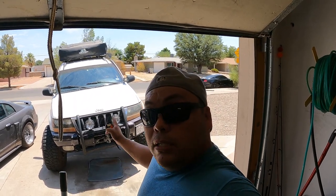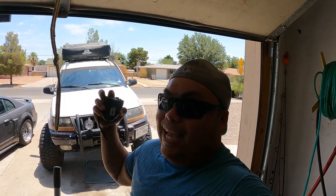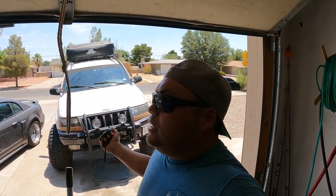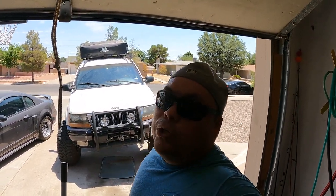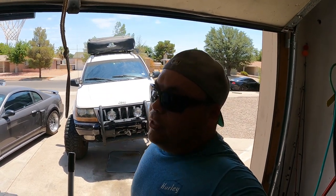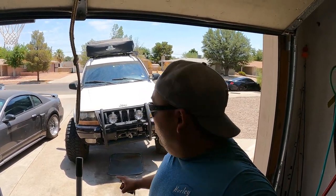I'm running lockers, stock gears. I'm still going to do some testing. I'm still going to go on the highway, see how it shifts, see if I even like it on the highway, see if we could still get up to 65 comfortably. We get all our gears. We're still going to do testing, so stay tuned, because there's a lot more testing, trails, all sorts of good stuff before I tell you guys it's worth going on 35s. Because right now we're still on test route.